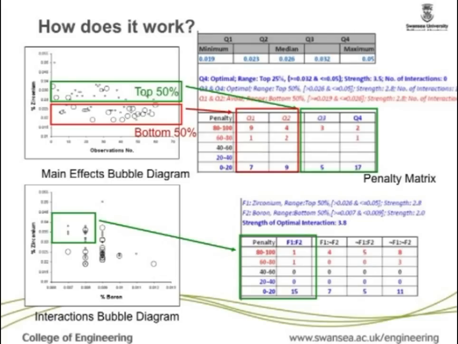And if you see this data in this format, again use domain knowledge on why zirconium and boron come together and what happens. And once that is available, cross-checked with the published literature, you can then say that, well, it makes sense to keep zirconium in the top 50, boron in the bottom 50.